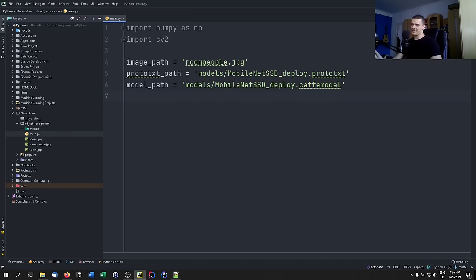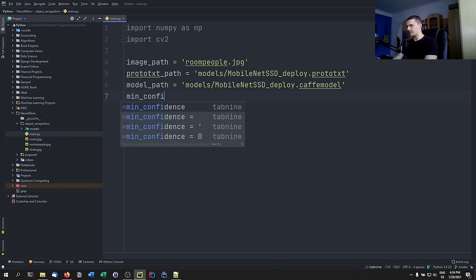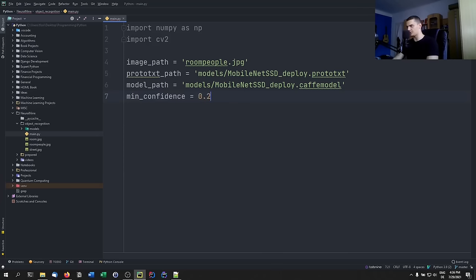And we're also going to already set a parameter, because you need to think about it like that. When the model detects a certain object in an image, it has a certain confidence. So if it sees a chair, it can say, okay, I'm 99% sure that this is a chair. Maybe it will say I have a 15% confidence that this is going to be a chair. We need to set a minimum confidence. And if this minimum confidence is not reached by the model, it's not going to do any detection. So it's not going to say, okay, this is a chair, if it's not confident enough. And a min confidence that I think works pretty good is 20%. So 0.2. Yeah, that's basically it.